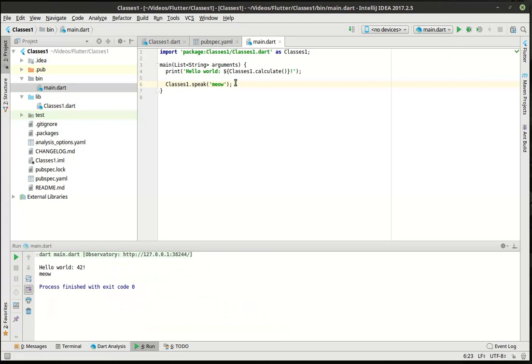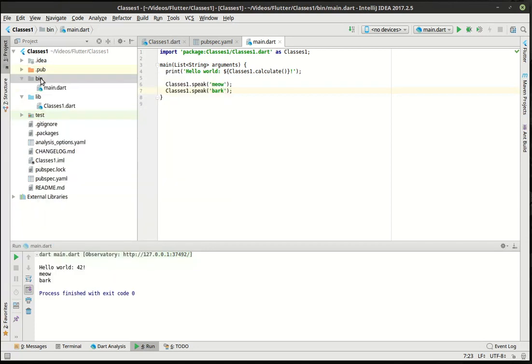But what if we want to do a dog now? Well, okay, I guess we could just do this and then bark instead. But we are now imitating a dog and a cat, but we don't actually have a dog and a cat. What if we want to add things like fur color, eye color, name, things like that? That's where classes really shine.